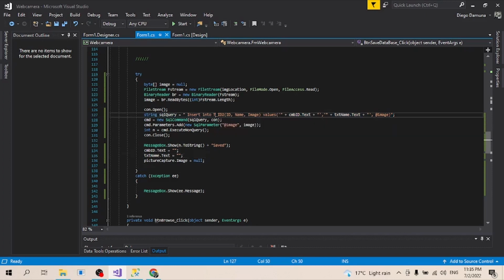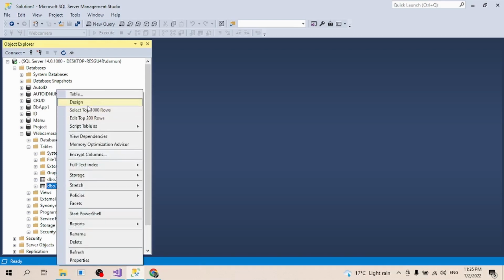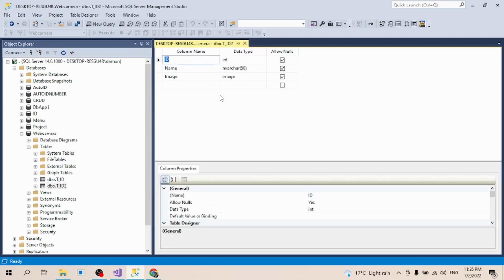I'm going to use this table here. Remember, right at the beginning of this video, I spoke about two different tables which I created. The table t-id2 is the one that is going to help us save the picture. Let me just try to open it. Okay, so this table is going to help us save the picture as a binary object.